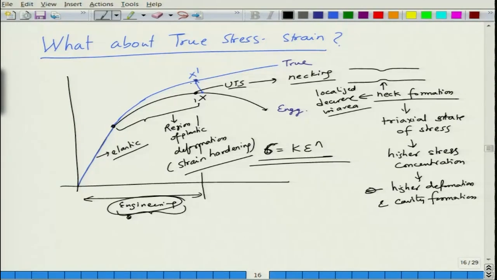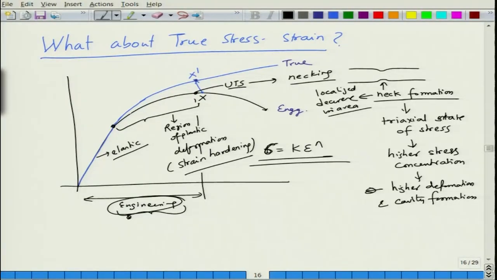That is why we do not use the true stress strain plots, although the true stress strain curve is the more accurate representation of stress and strains in the material. The difficulty of measuring the area instantaneously does not allow you to measure the true strains accurately, and it is easy to measure the load and engineering stress than the true stress. And also the UTS point, or the display of necking, is very obvious in the engineering stress strain curve than the true stress strain curve. So, that is why for engineering or practical purposes, the engineering stress strain curve is more useful as compared to the true stress strain curve.